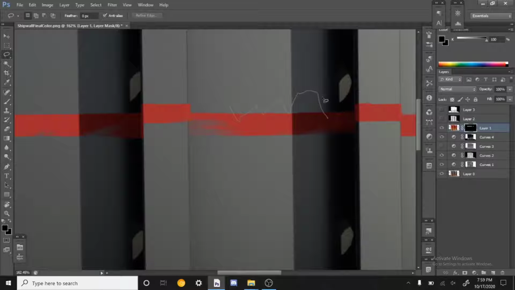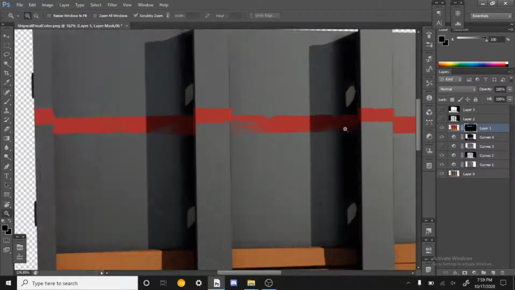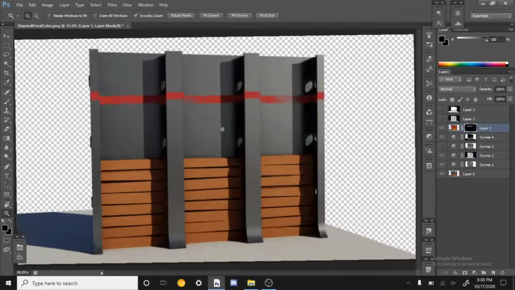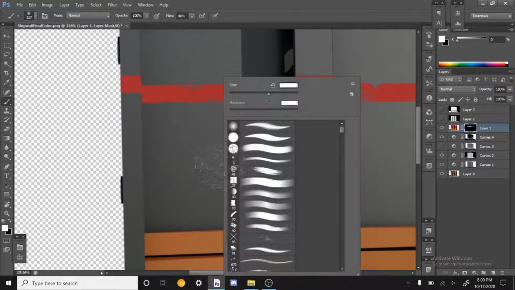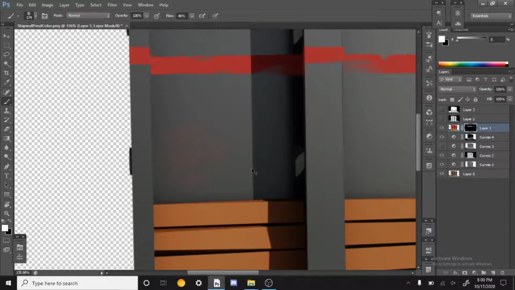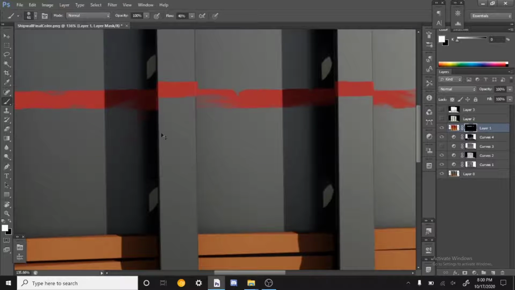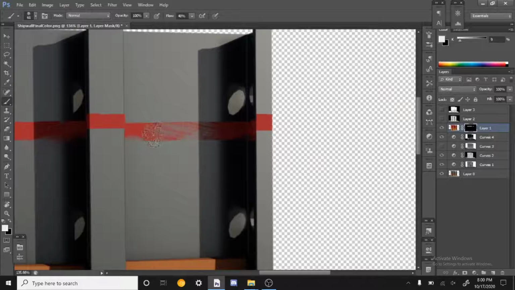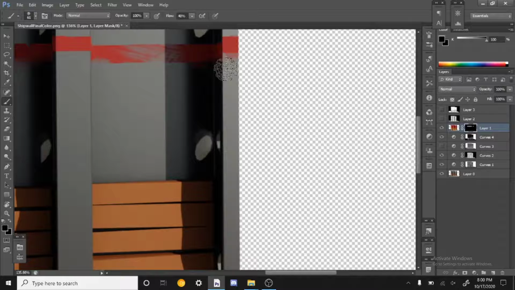I'm also going to use a little bit of lasso tool. I don't use lasso tool enough in this project. I probably should have done it more. But just to scuff out some of this paint, make it look like it's a little bit more worn. And then I'm also going to paint into white to get some paint spattered where it probably shouldn't be. Again, it's just going to give it that much more personality without really doing any proper painting. Again, that comes later.